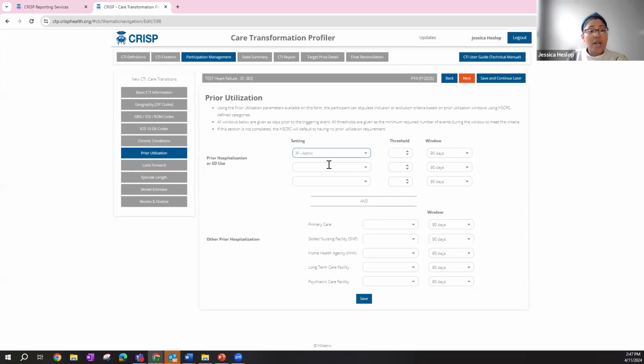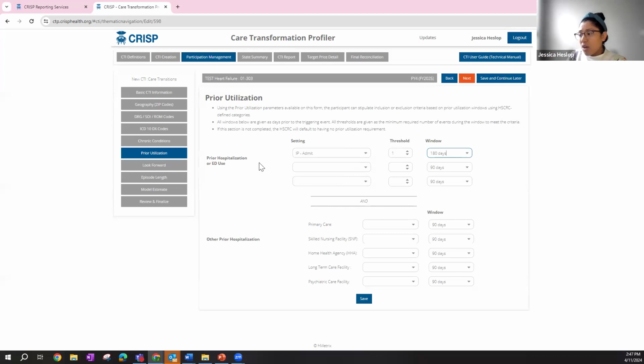And you're going to say, well, what is that utilization threshold that I'm actually looking at? So I would like the beneficiaries in this heart failure to have at least 1 admission in the last 6 months. That's essentially what the window and the threshold means. Again, you can change that as you get more specific. Your eligibility will likely decrease. So keep that in mind when you're looking at the total population that you're trying to isolate here.